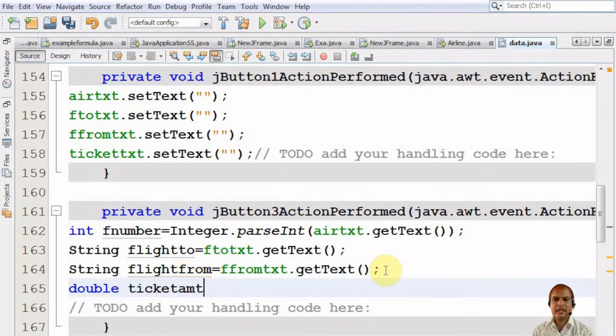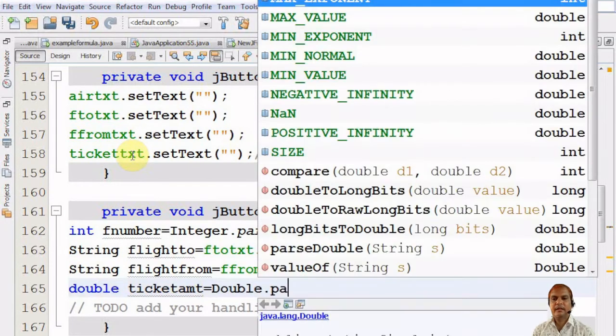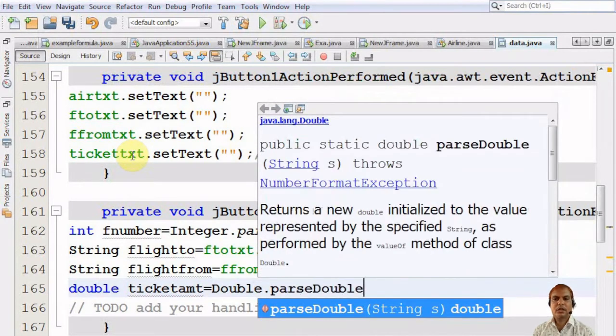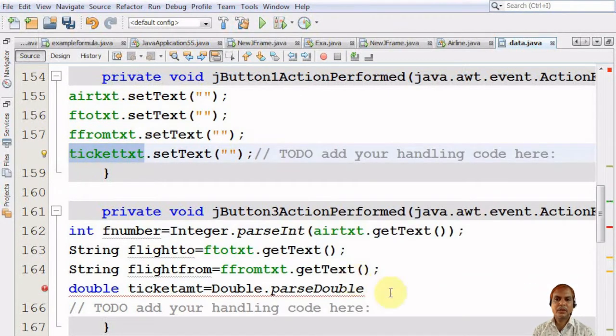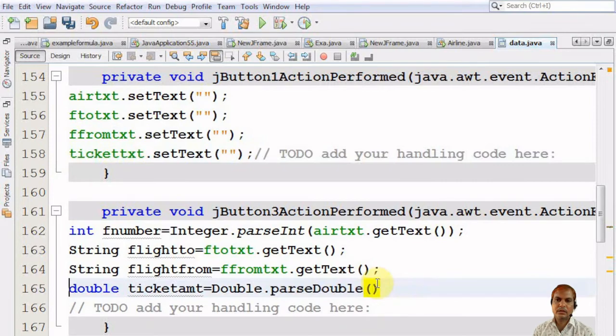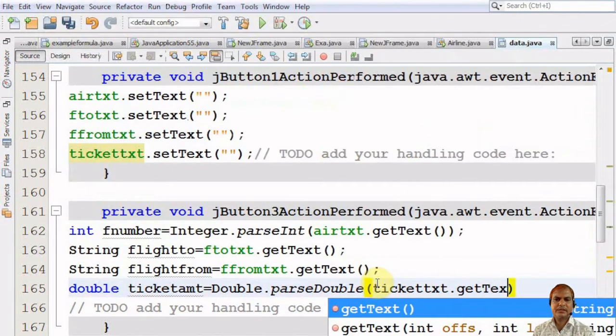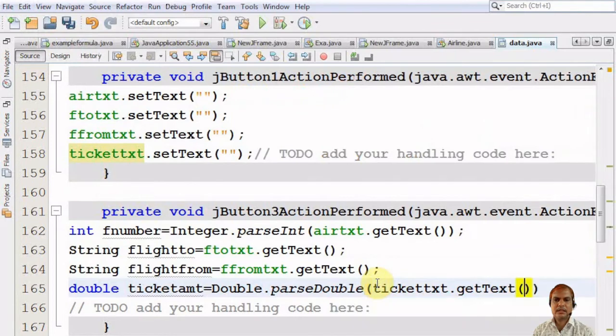For example, the variable name is ticket amount, and as the text field will contain text value, we need a parse method, the Double.parseDouble method, to convert the string value into a decimal value. So this is the text field where we want this decimal value, ticket txt dot getText, and finally we'll put a semicolon. Now we are ready to get all the input from the text fields.